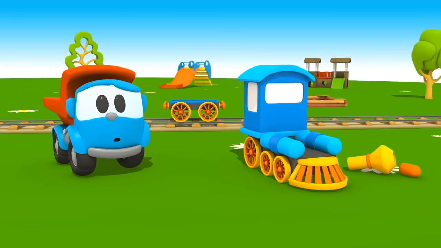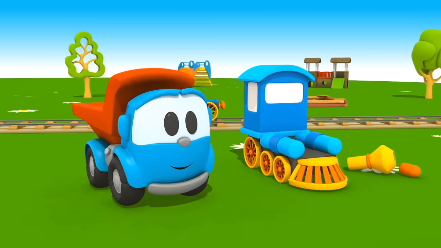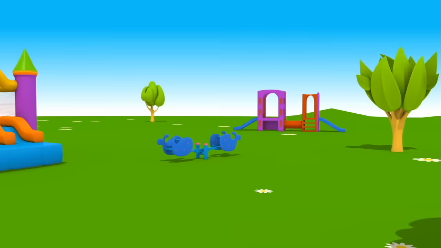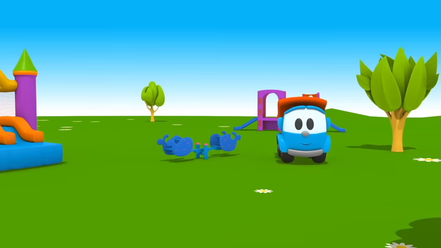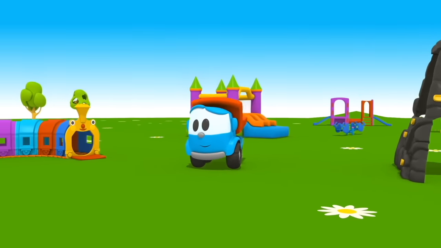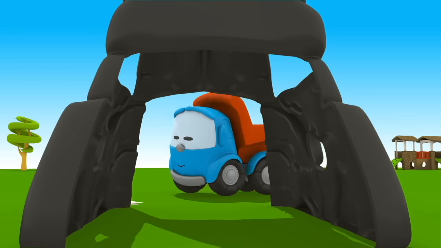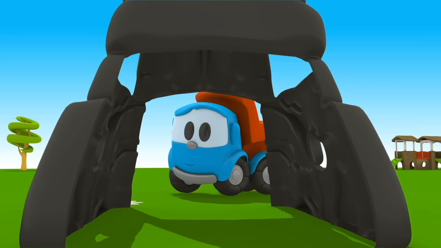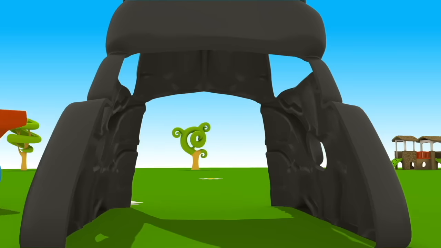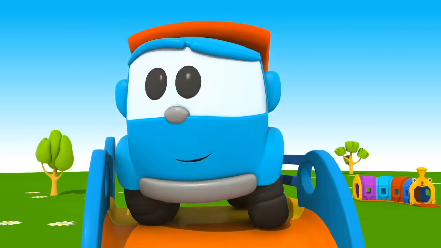What is it, Leo? Is something missing? Let's look for it. What does every locomotive need? What is Leo looking for? Guess what? It's a boiler. A locomotive needs it to drive. Leo, you need to look for a large cylinder.